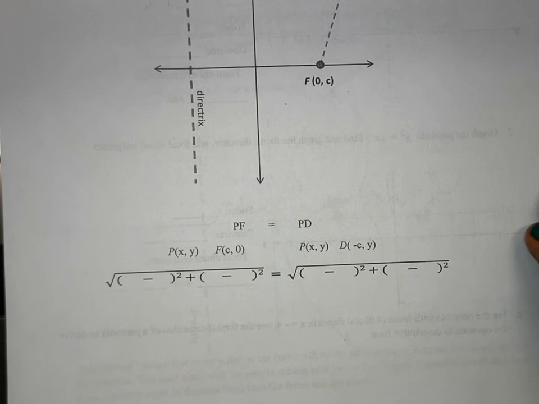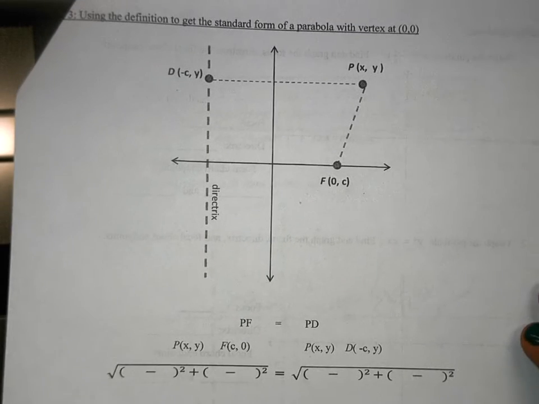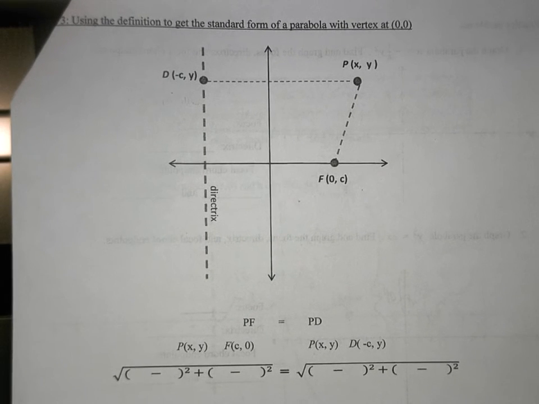Okay. So this is the same thing, trying to now figure out, well, what is our generic equation? That equation was just for the specific graph that we had at the beginning, where it had the directrix at x equals -3 and the focus at (3, 0). So now if we don't have a specific point, we want to be able to write our equation. Can you guys guess what it'll be? What is it that we had last time? Do you guys remember? y equals 1 over 4c x squared.